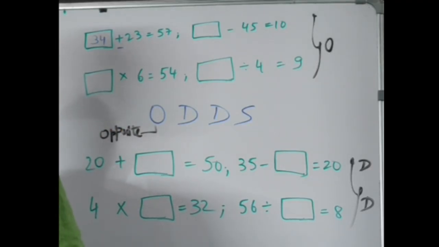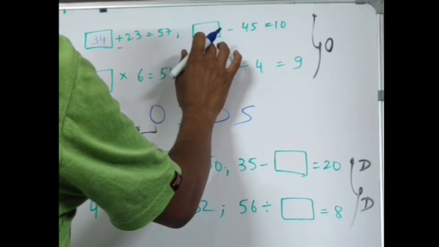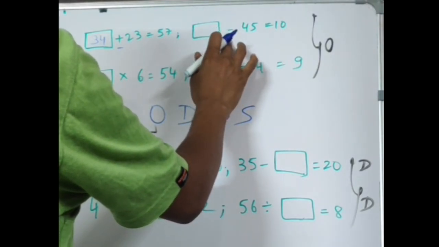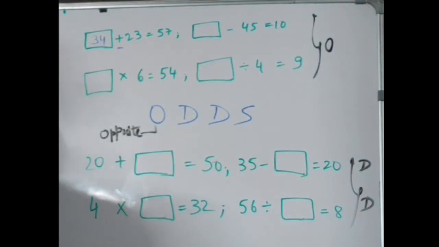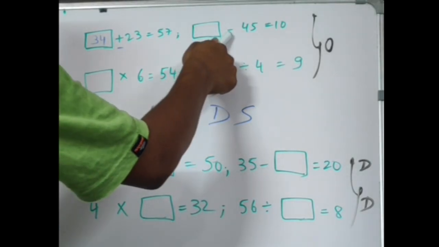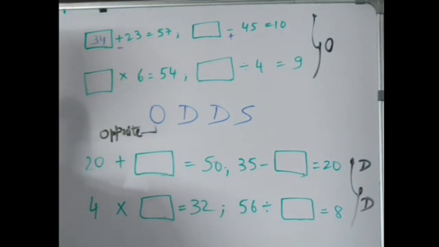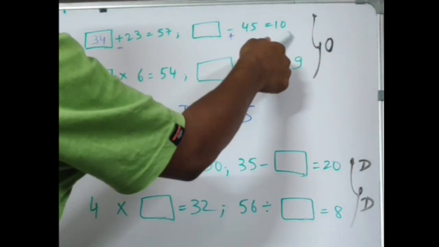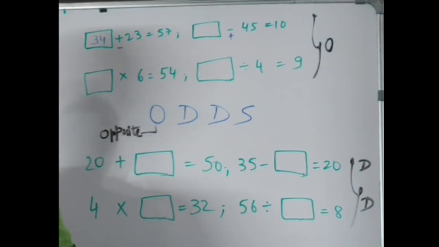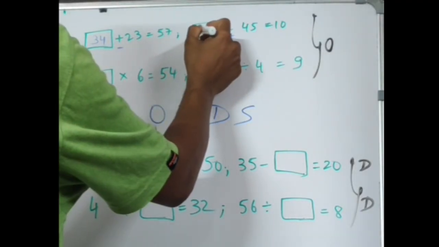Now let's try another example, but this time we will use the minus operator. This problem states that from what should 45 be subtracted to get 10 as the answer? In this case, since the operator is minus, the kids have to do the opposite of this, that is plus. So they just have to add both the numbers, which in this case are 10 and 45, to get the answer 55.